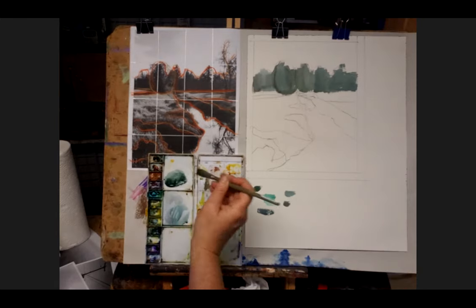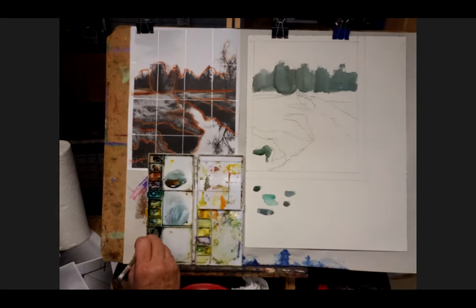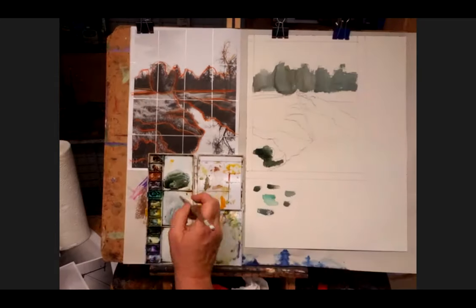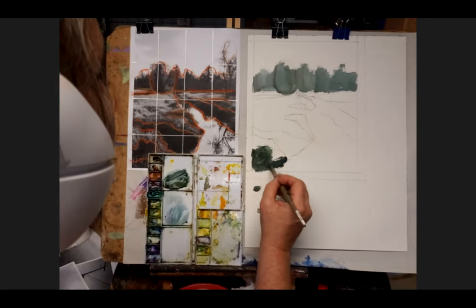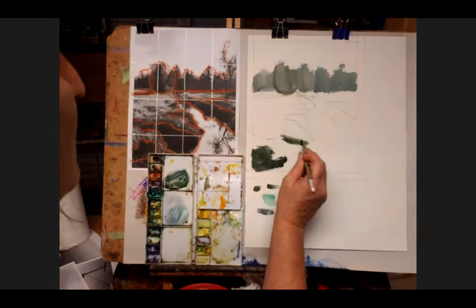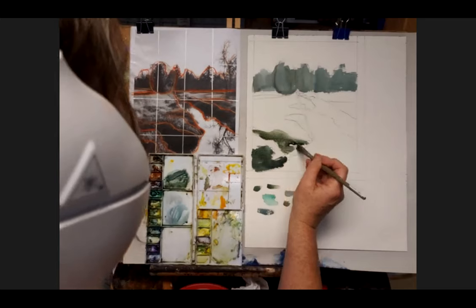So once I get that, I'm going to lay that in. Oh yeah, I'm going to need way more burnt umber and way more blue. I want green in there, but there's a kind of loamy richness that goes beyond the green. We really need to capture, there we go. Right now, I'm not worrying so much about edges, but I will be later.